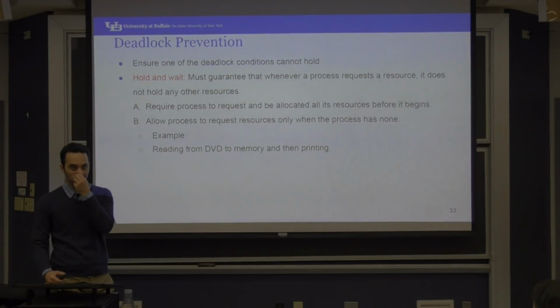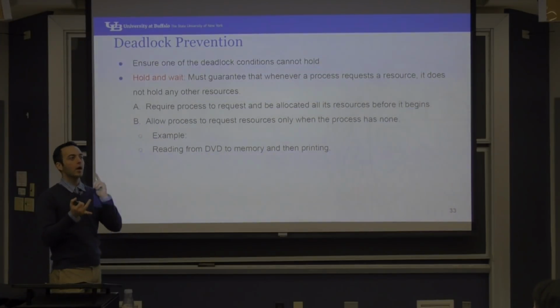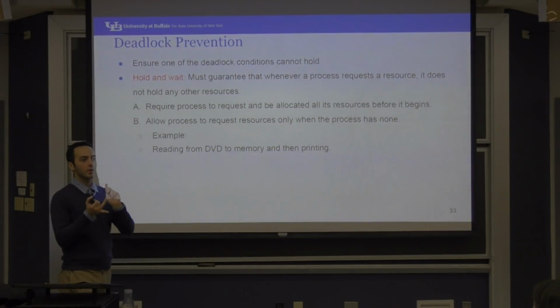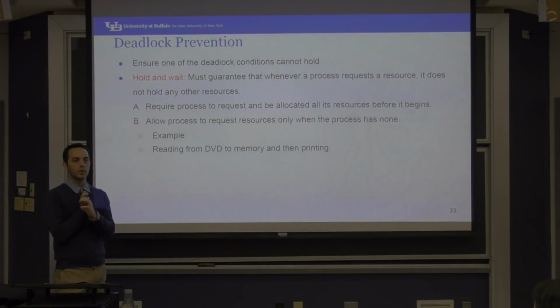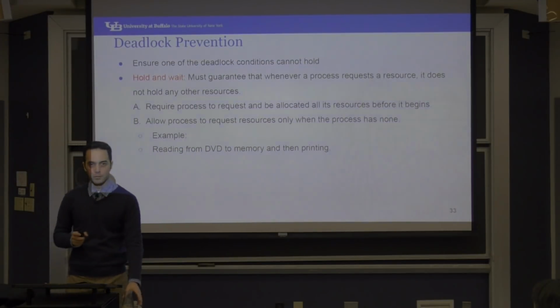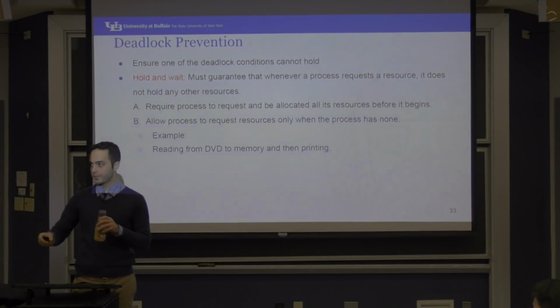They would require the DVD if they want to write or do some file processing. They also want to get the disk drive, and they also need to request the printer and not let anyone else use the printer in the meantime. So what does that mean? What does it end up? You tell me.